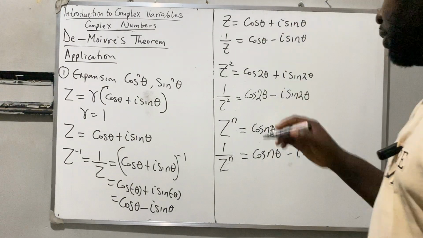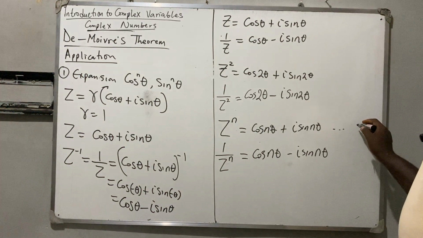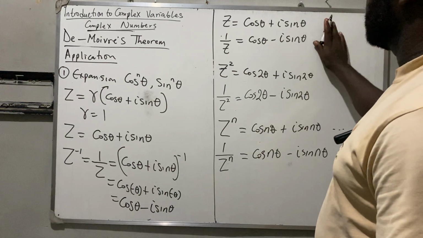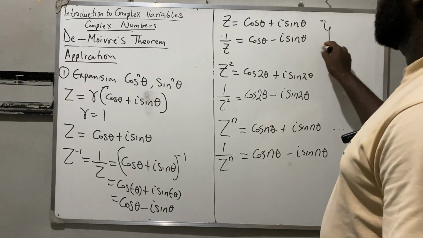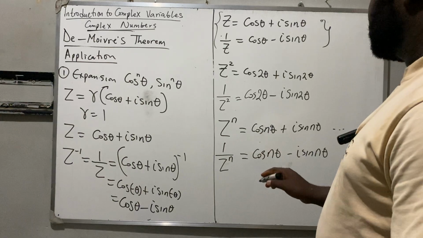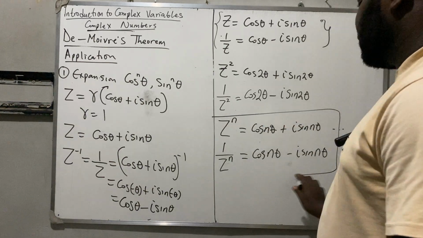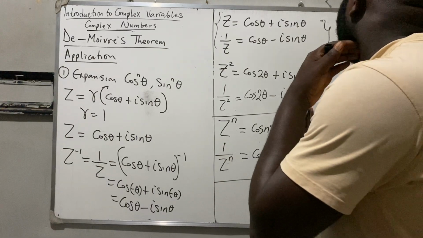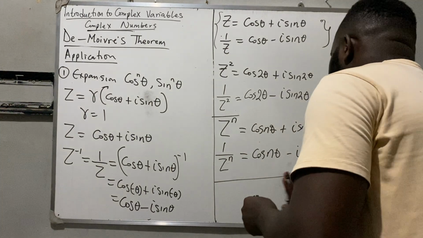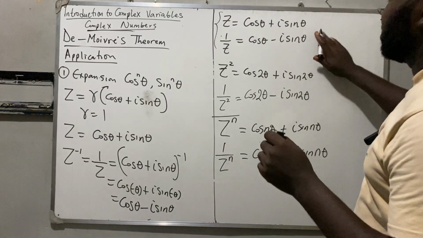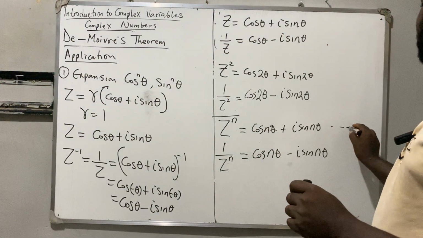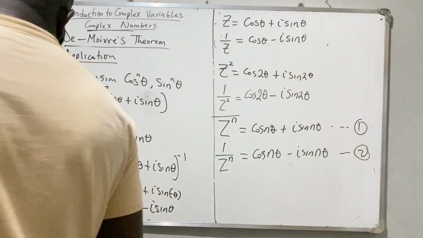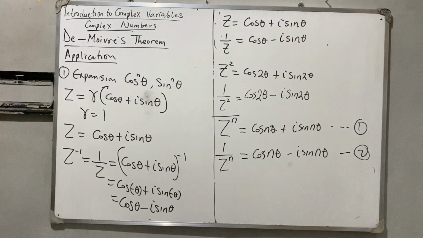So now, let's call this equation 1. In fact, these two are very, very important. And this one as well. The two of them are very important. But before that, let's call this equation 1 and equation 2, and add and see what is going to happen. In fact, this is not even the formula I need. So let's add equation 1 and 2 and see what we are going to get.